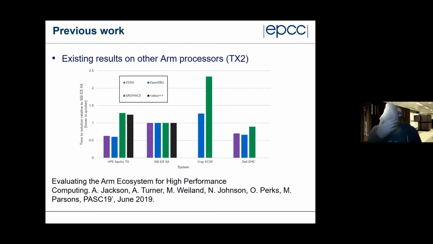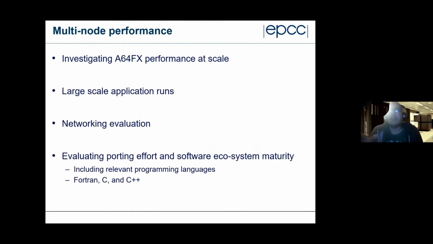So what we were looking for really here was to take some work we've already done looking at the ThunderX2 systems, particularly this HPE Apollo 70 we have in Edinburgh, and there's a few of them around the UK and globally, where we could see that there was great performance with that processor, and there was quite a nice software ecosystem around the ARM processor there with performance libraries and compilers. And look at what that looks like for the A64FX system as its equivalent.